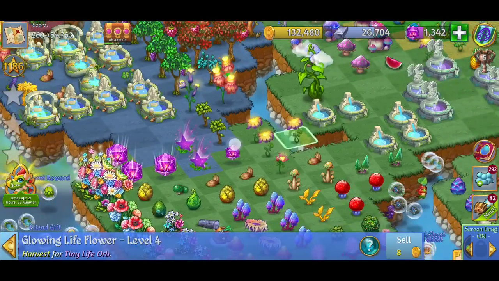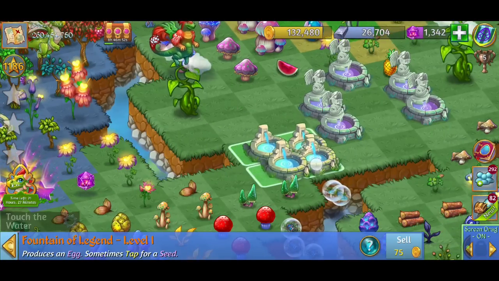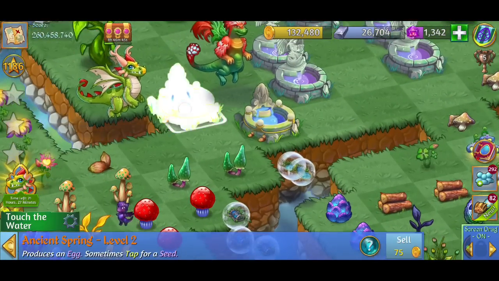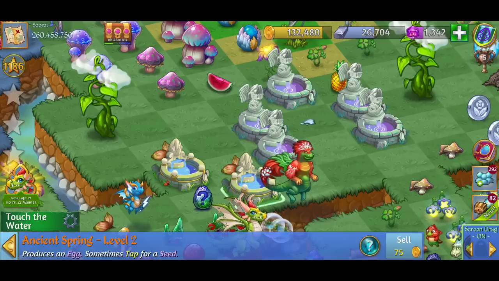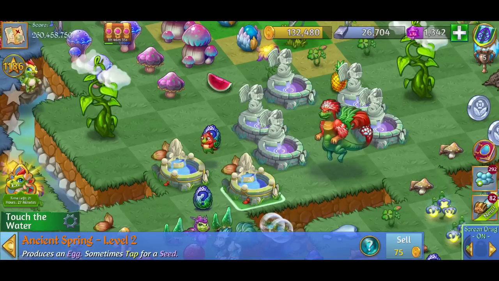Now, you can always buy the level 1 and the level 2 of the fountains, but I find it better to get the level 1s, because if you're purchasing them with gems, you're going to get more mystery sapphire eggs in the long run. Of course, the events are an awesome way to get these fountains. You get the level 2 for free. It's just some hard work for sure. Yeah, awesome.